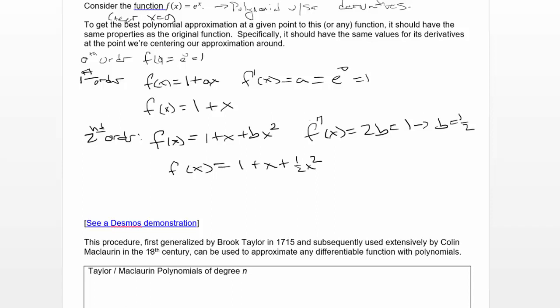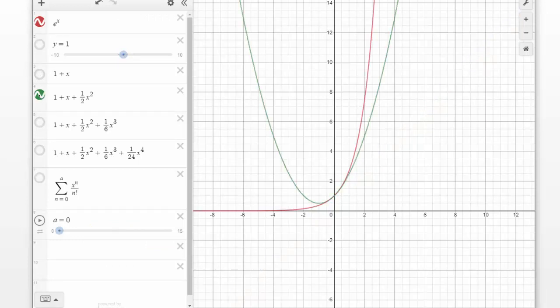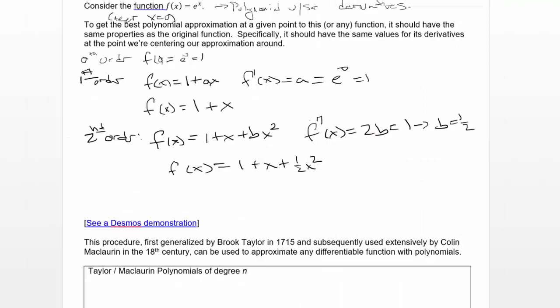And in keeping with our graphs, note that this was our first order approximation. Our second order approximation, well, it now is very close to my graph, a little bit further away than the line. It still diverges pretty quickly, but it's now closer to the graph of e to the x for longer. Do this one more time, and then we'll wrap this discussion up here.